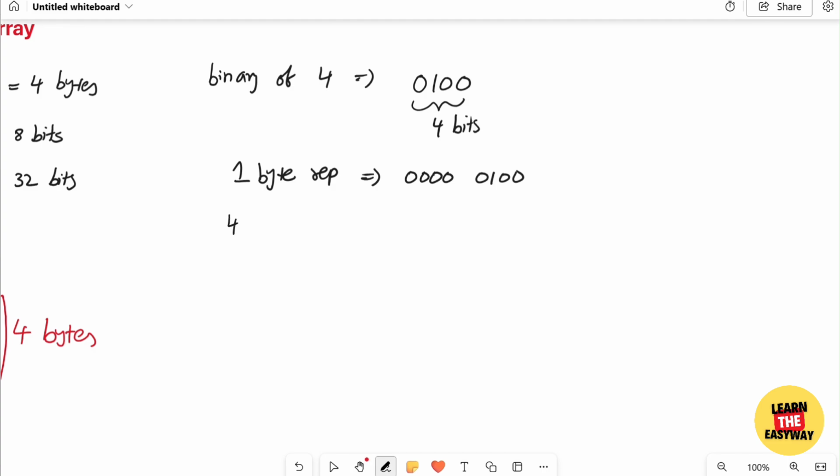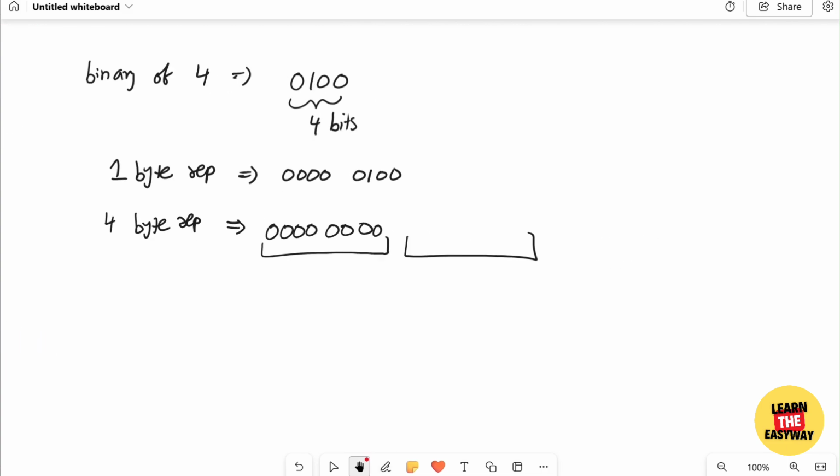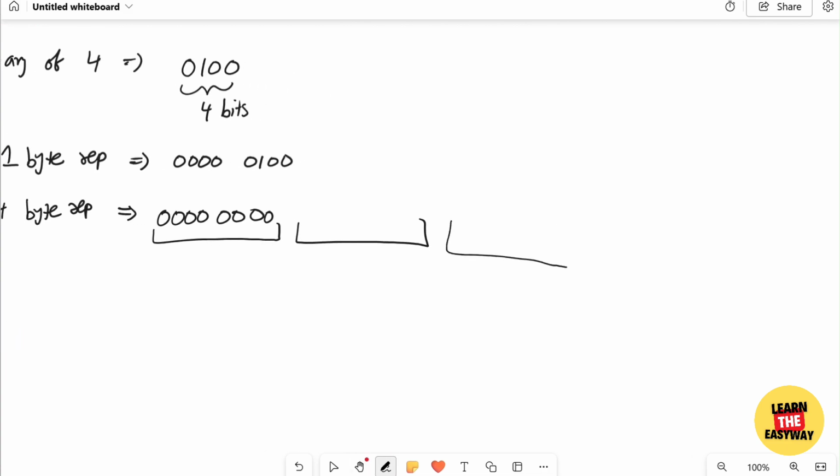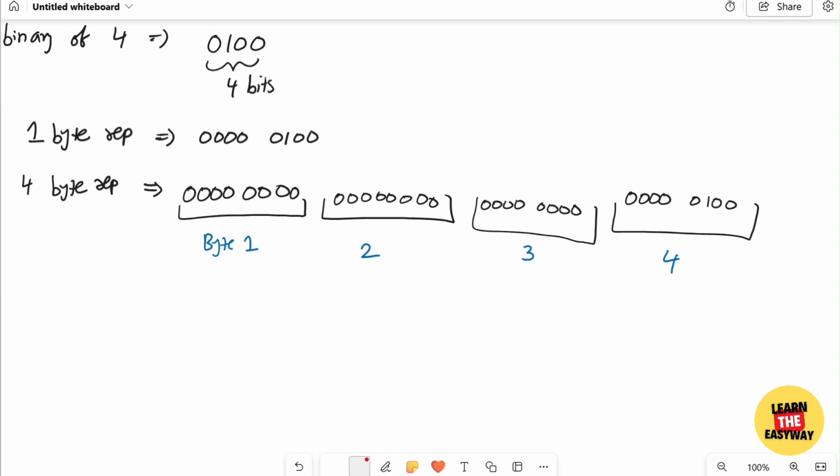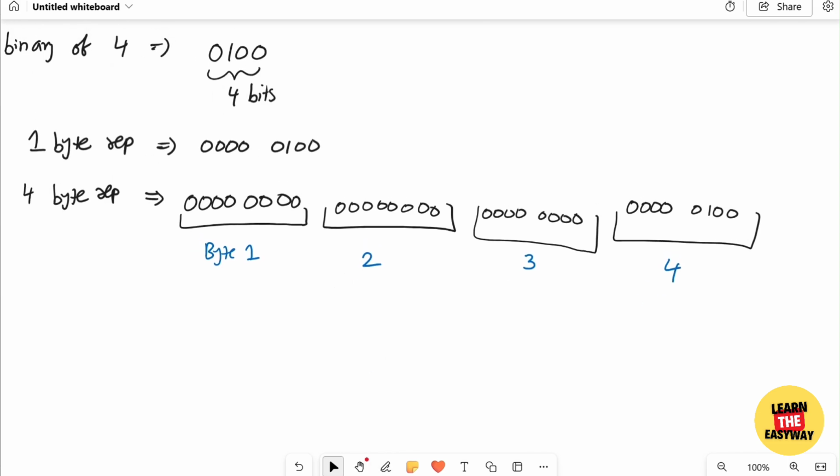Similarly, in a 4 byte representation, we will have 4 bytes, and here we will have 0 1 0 0 and the remaining all zeros. These are our bytes 1, 2, 3 and 4. It is the 4 byte representation for our value 4.